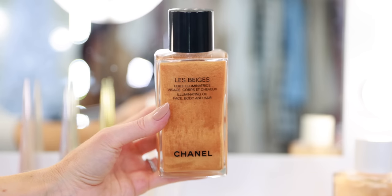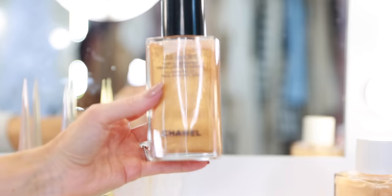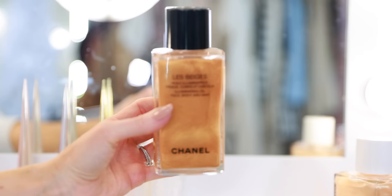It was a pretty small collection this year. They came out with three shades of the cream bronzer, a jumbo powder brush which I also picked up and love, and this illuminating oil for face, body, and hair. A dream. I absolutely love this — it is so thin and it leaves just a little color and sheen to the skin. It smells kind of like Les Beiges. It's fresh. I like that in demonstrations they show applying a little on the face, integrating it with makeup, also in the hair and the body. I've only used it on the body. It's such a special item because this is not something they come out with every single year — it is truly a limited edition, one time only.